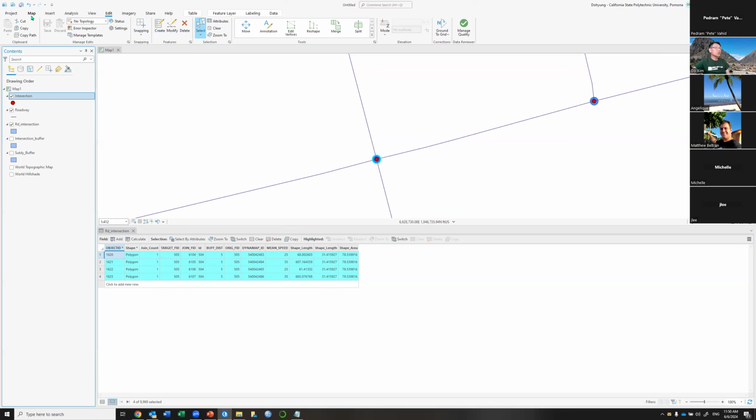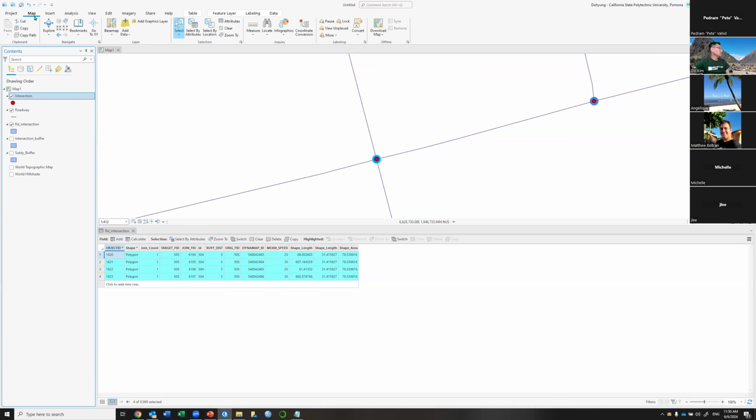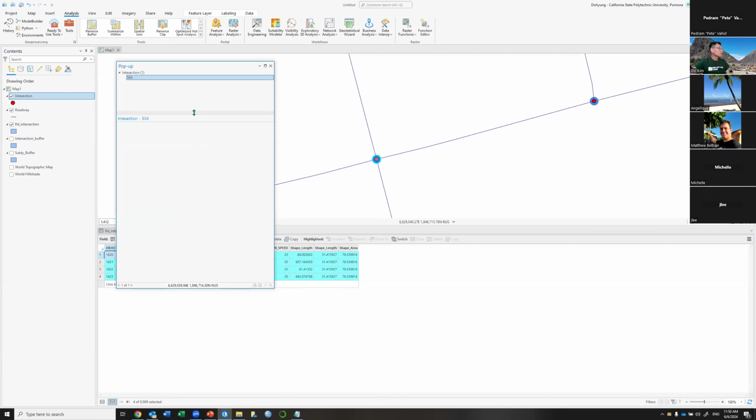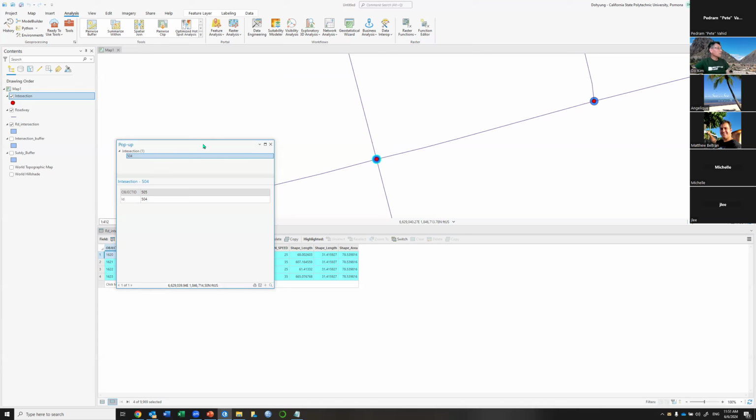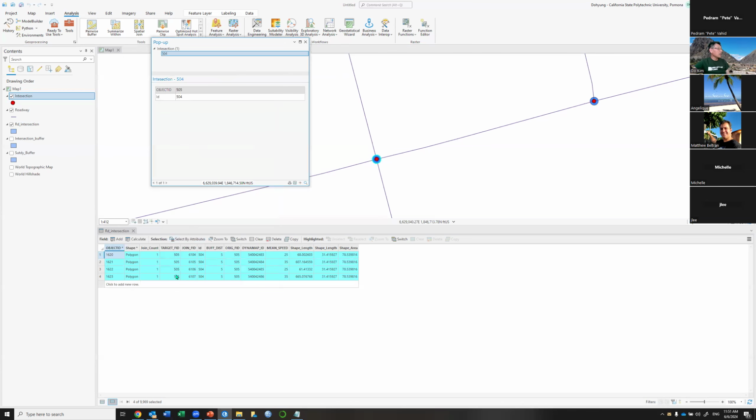If I select this intersection point, you see that the intersection ID is 504. So that ID here indicates the intersection ID.